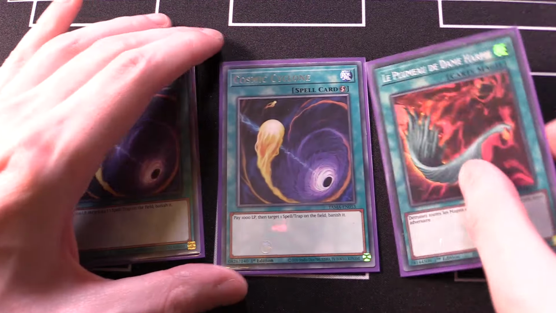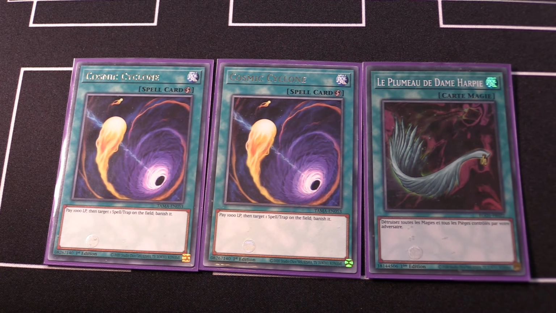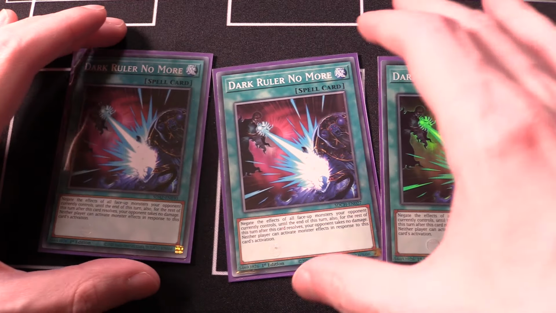For the back row decks and everything, I like to run some spell and trap card removal because we don't have a lot of it in the main deck. So 2 copies of Cosmic Cyclone and 1 copy of Harpies. You just never know what you're going to be going against. Of course, Runic is definitely going to be a big deck this coming format, so it's definitely worthwhile to run those cards. Also like 3 copies of Dark Ruler No More.